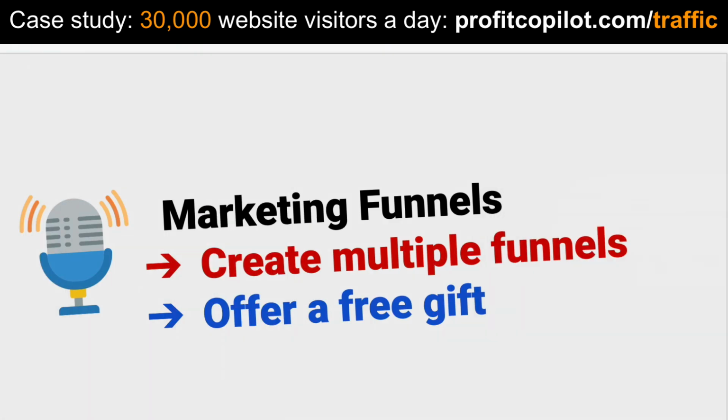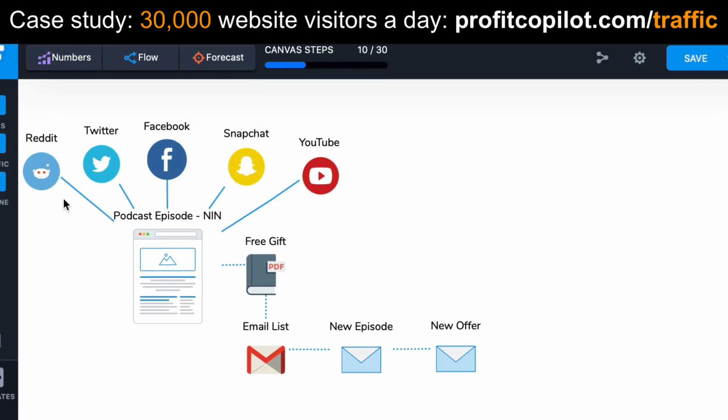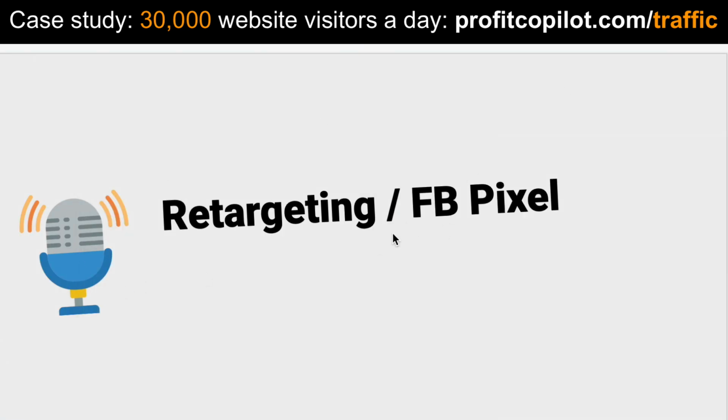So let's carry on and move on to retargeting. What retargeting is all about is re-engaging people who didn't take the action that you wanted them to. Because listen, at this stage of the funnel, people are going to land on your page. A percentage will opt in to your email list, but most people won't. So I'm going to show you how to re-engage the people who don't, so you can bring them back in and then hopefully get them into your funnel. For this, we're going to use Facebook ads. Don't worry, you're not going to spend a fortune.